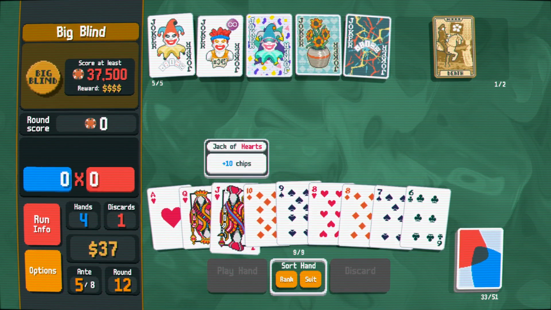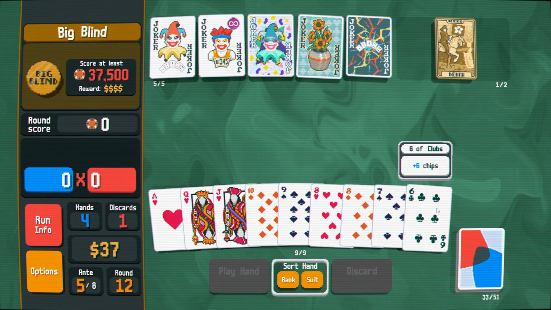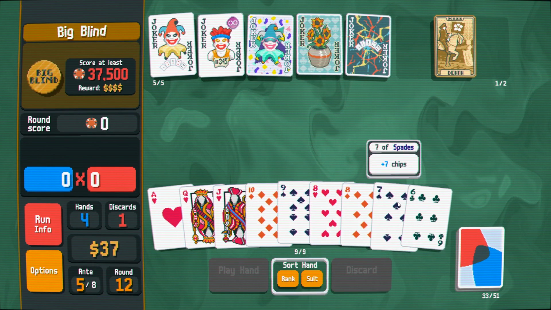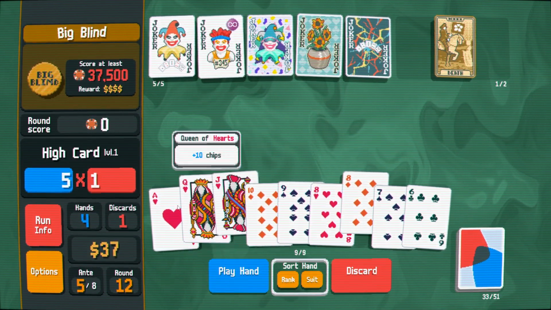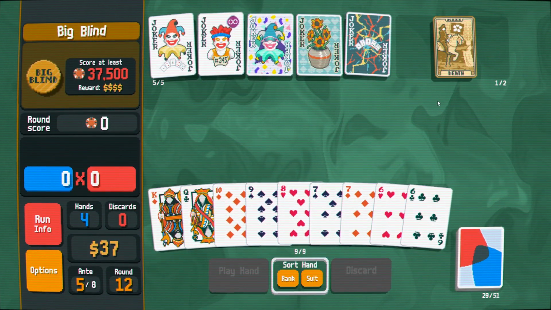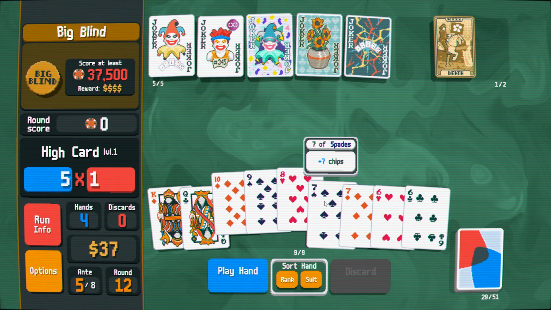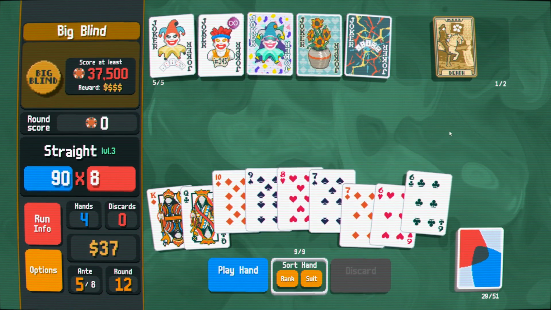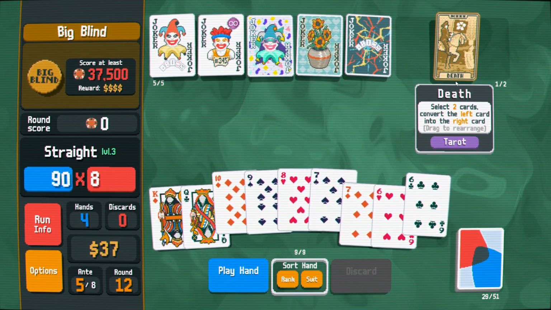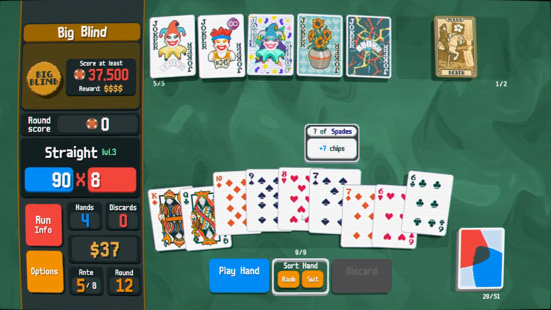So let's see. If we go Queen, Jack, 10... Yeah, the problem here is that the 6 is the only club, and it's at this end. Okay, so now that we've got all of our stuff active at the same time, let's... Yeah, that is all 4 suits. Do I want to copy something? No, I guess not right now.